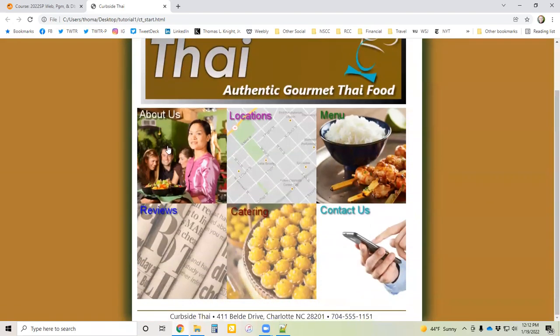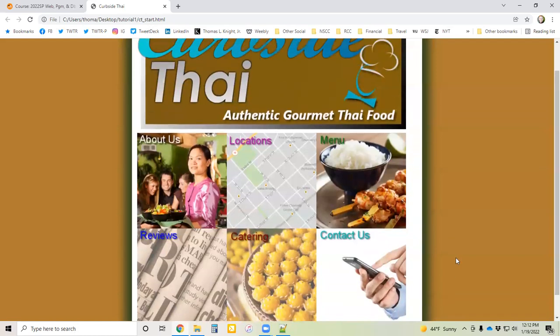You see where they had the pictures. These are links to the various pages that we're getting ready to create. And we have it linked to various pictures, and you saw that in the code just a few minutes ago. There's that footer that we looked at down here at the bottom.